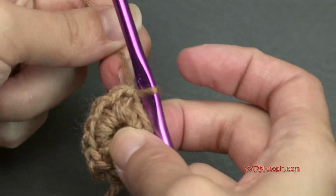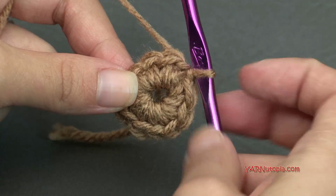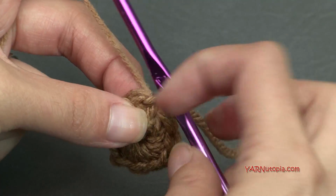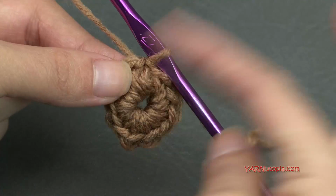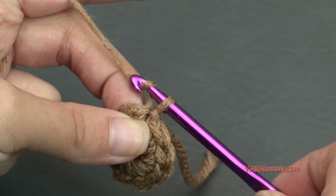Going on to round 2, I'm not going to change color. If you want to change color, you can fasten off anywhere here, and then we're going to start in any stitch around. I'm going to keep this color. We're going to chain up 1.